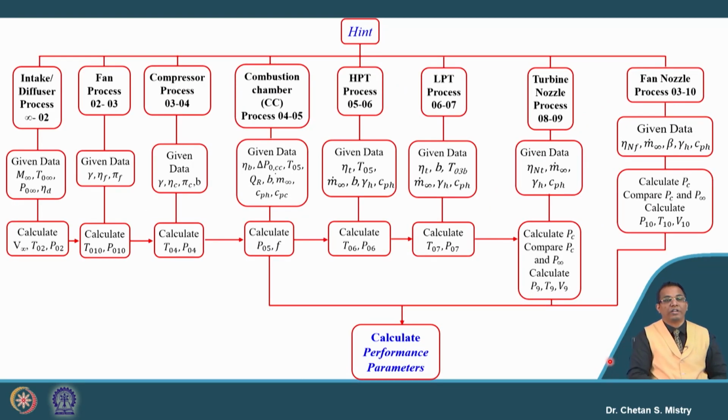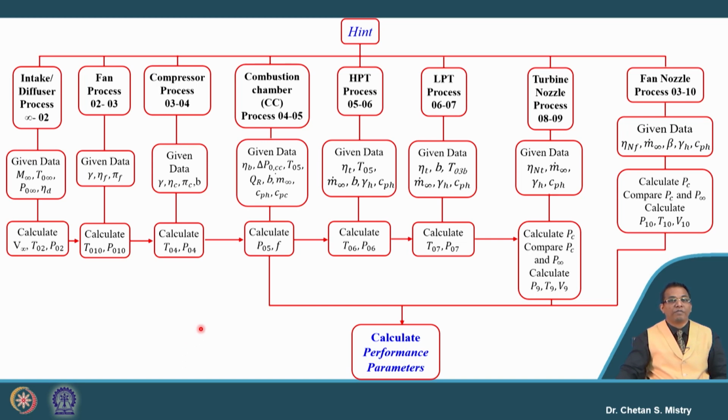So, these are all the information which is available with us. Say my flying Mach number at the ground condition is given as 0. We have our diffuser efficiency, so we can calculate what will be my exit temperature and pressure from the intake. Similarly, we can calculate exit pressure and exit temperature from the fan. We have our compressor, from where some amount of air is bled, and there we can calculate what will be our exit pressure and exit temperature from the compressor.